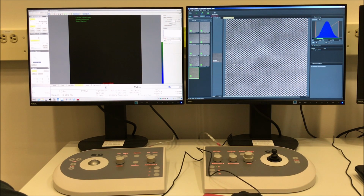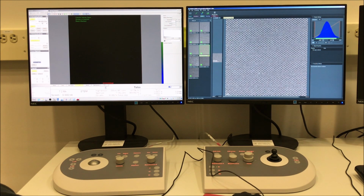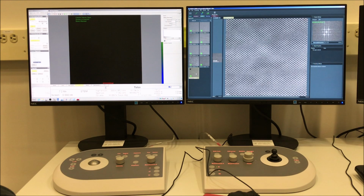So there's spot size 7, and there's spot size 10. So clearly you can see more detail. In fact, if you look at the FFT here, you can see the 004 spots in the spot size 10 image, but you don't see them in the spot size 7 image.